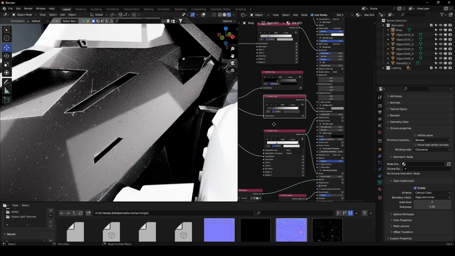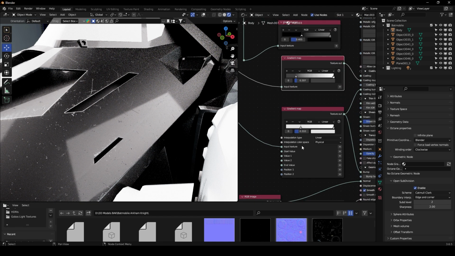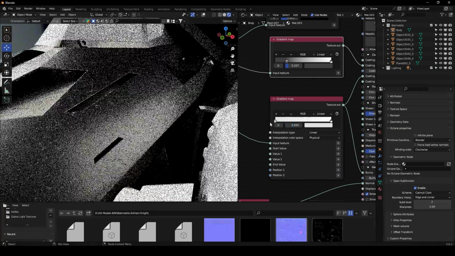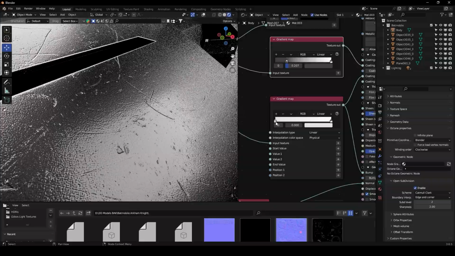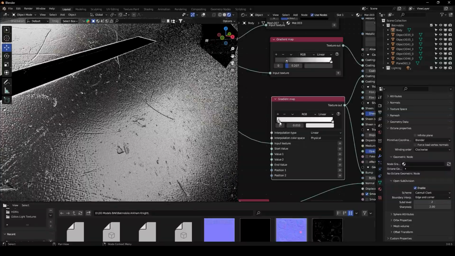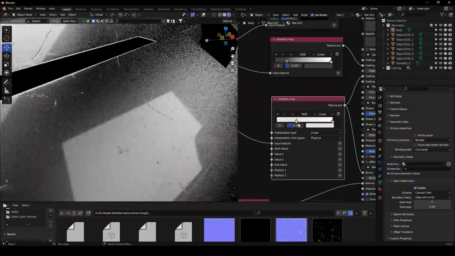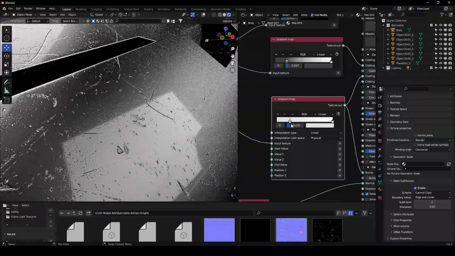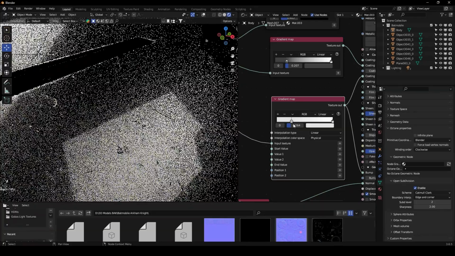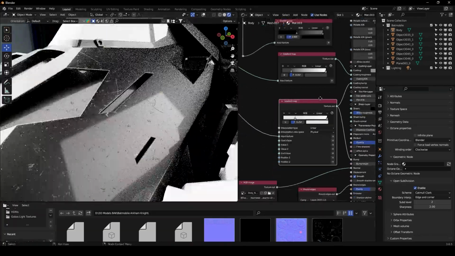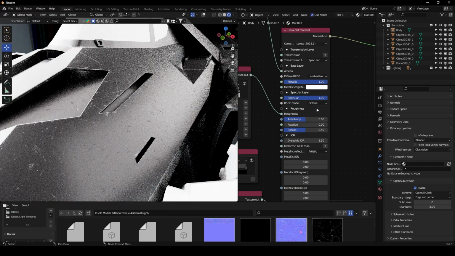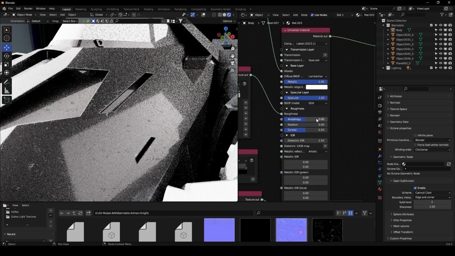Now I'm gonna change a bit the bump. Let's see. Okay. Nice. And maybe I'm gonna change the model maybe to Octane or UGX maybe.